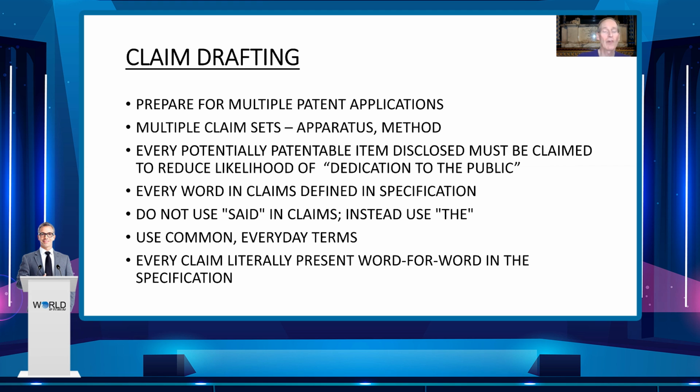You want to make sure that every potentially patentable item that's disclosed in the spec is in the claims. If you don't, then you risk dedicating that concept to the public. And that dedication could end up being very broad, and you don't want to have to fight over exactly what was dedicated to the public and what was not.